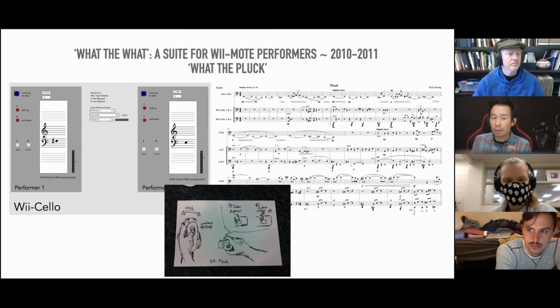You can see the Wiicellos 1 and 2 on the bottom staves, and 3 and 4 on the bottom staves, and they could do either a bow-like sound, arco, or a pizzicato type of sound. So there was a progression from just reading instructions on how to play the instrument to having knowledge of how to play it and then interpreting musical notation.